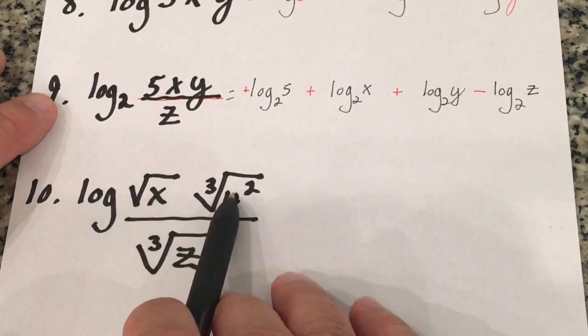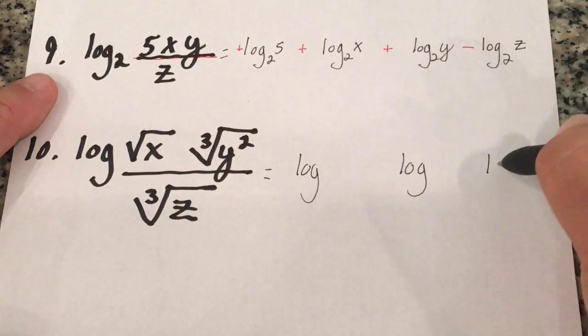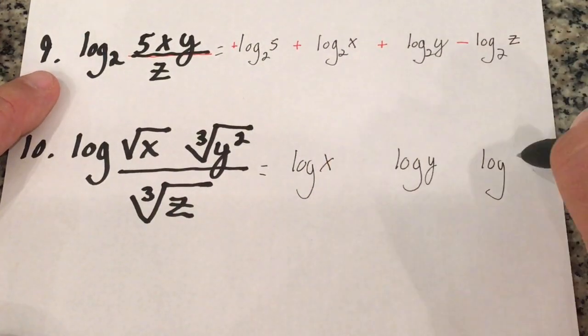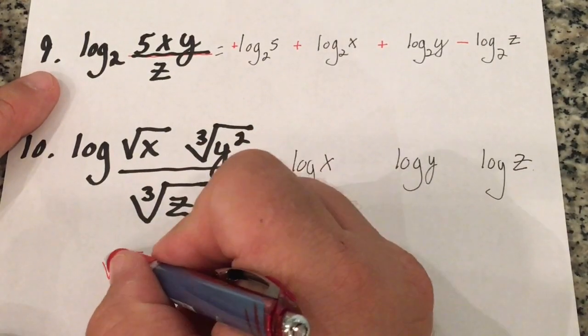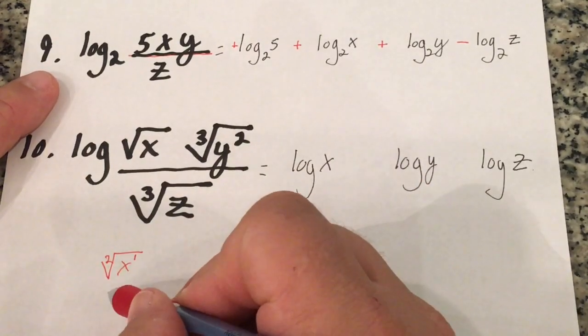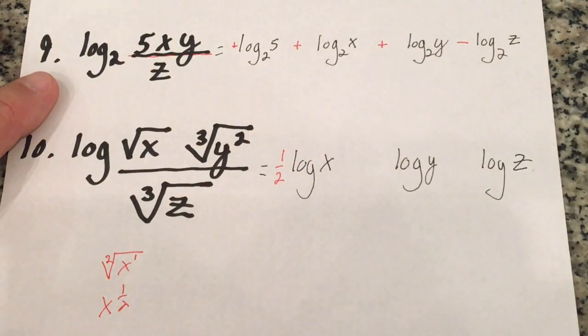I have 3 items, x, y, and z, so I'm going to write the word log 3 times. Log, log, log. And this one's a little bit more involved because it has all these radicals. X, y, z. Now I'm going to technically rewrite that square root x in exponential form. So that can be rewritten as x to the 1/2. And that 1/2 is going to get ripped out in front, so it's going to be 1/2 log of x.